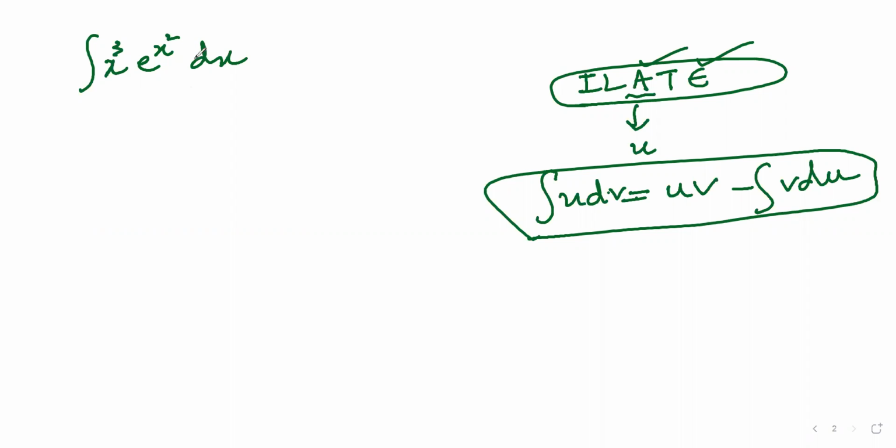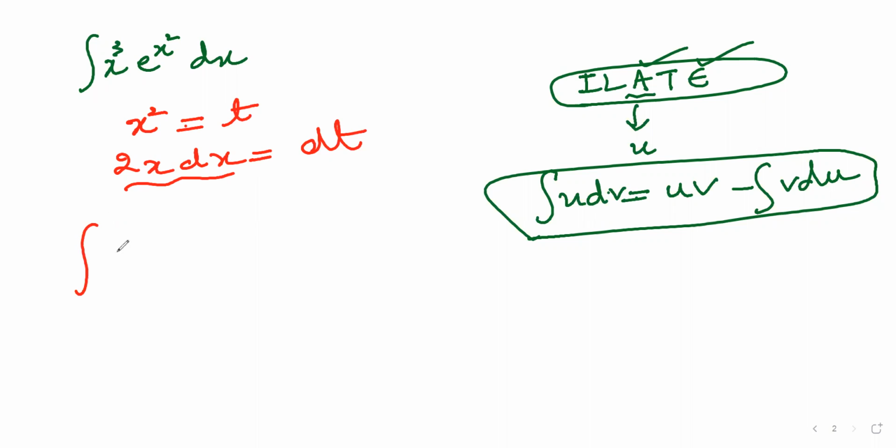Now I can see x square, isn't it? So let's say x square is t. Just trying something. So when x square is t, 2x dx is equal to dt. Okay, so how do I fit in these things out there? So I have x cube. Remember, x cube is x square into x, into e to the power x square dx. I'm just rewriting my integrand. Then I'll apply the dt transformation that I've done here.